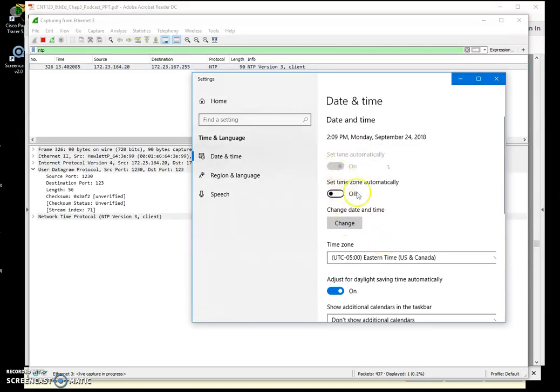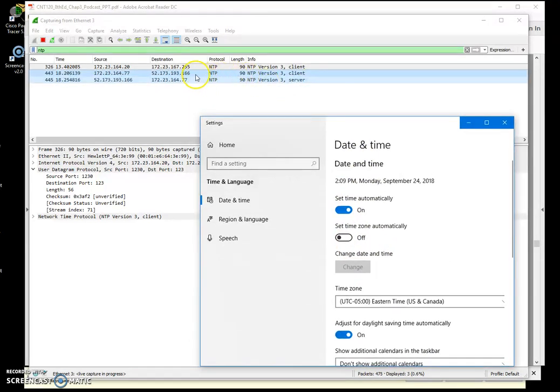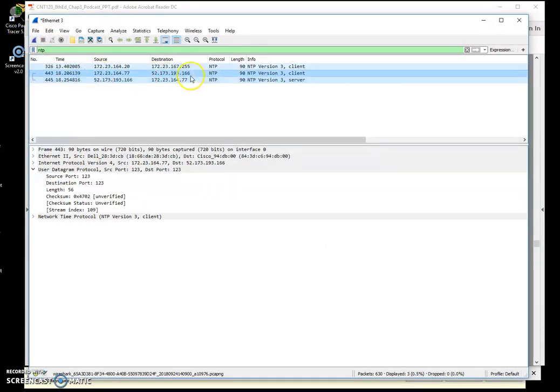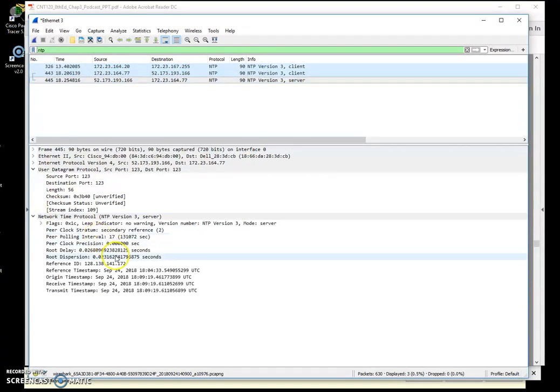I'm going to turn that on, and when I do that, you're going to notice it immediately talks to a server out there, and the server responds with my time of Monday, and so on. Just proof that there is a communication from me to a server and from the server back to me to set that time. And there is your NTP protocol. It's giving you an actual timestamp of date, time, etc. NTP is how your clocks on computers, servers, routers can be maintained from a server somewhere, so everything's running the same timestamp instead of having to set all these manually. That's what NTP is about.